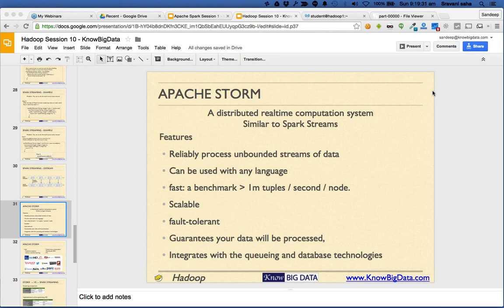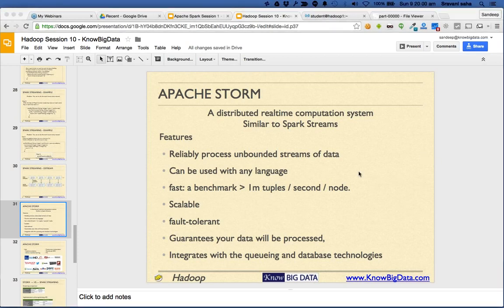Okay, it's really fast in the sense that it has been benchmarked to process 1 million tuples, 1 million key value pairs per second per node. Now you can think of how fast it can perform. It's scalable, it's fault tolerant, it guarantees your data will be processed. It integrates with queuing and database technologies.